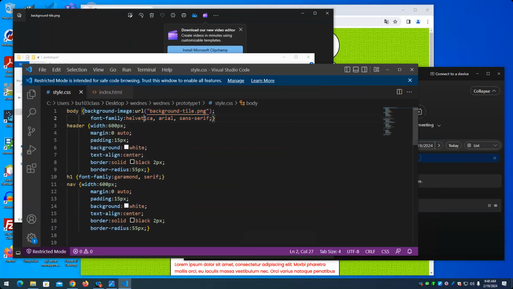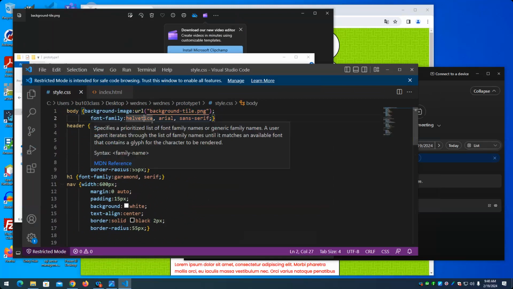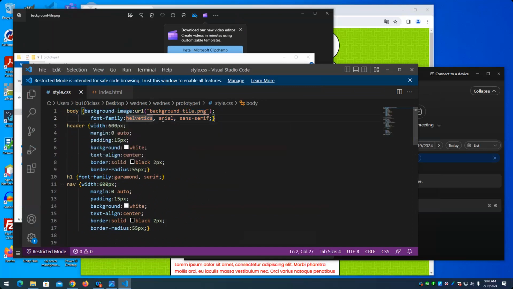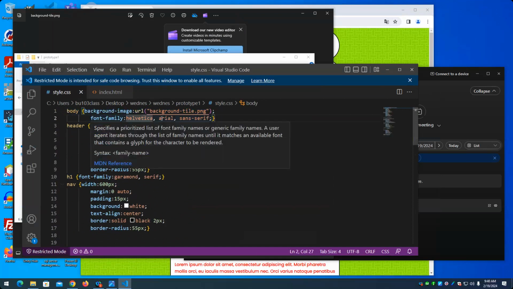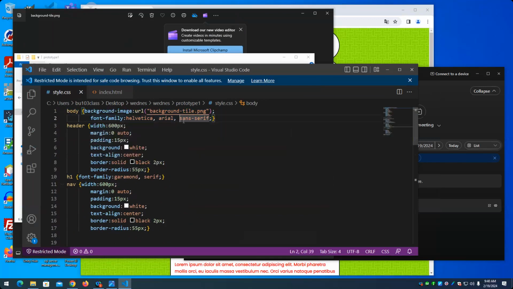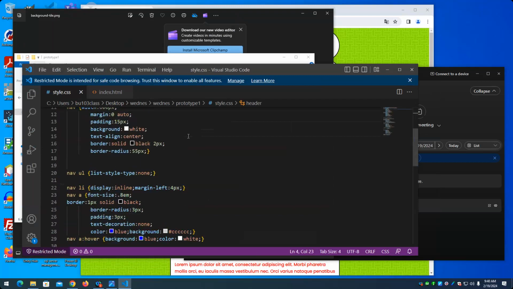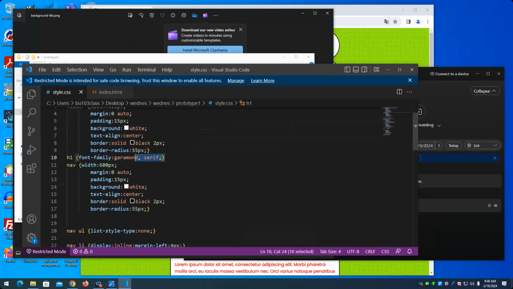So in this case, it's going to look for Helvetica first. If the browser has Helvetica, it will use that. We'll then look for Arial if it doesn't have Helvetica, and if it has it, it will use that. Finally, it will use the browser's default sans serif font. And it's going to be used for everything on the page except for the H1.